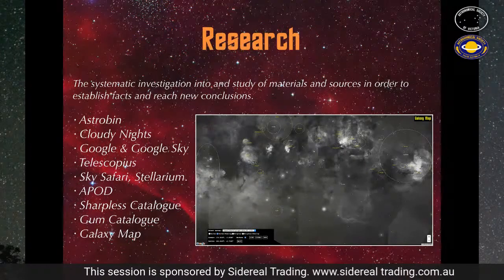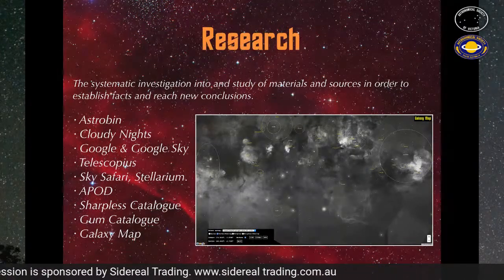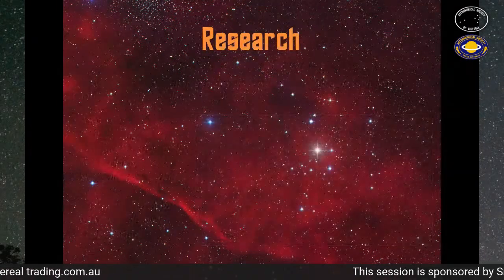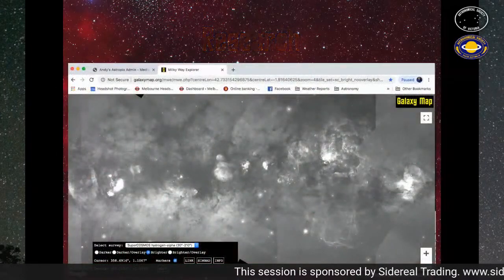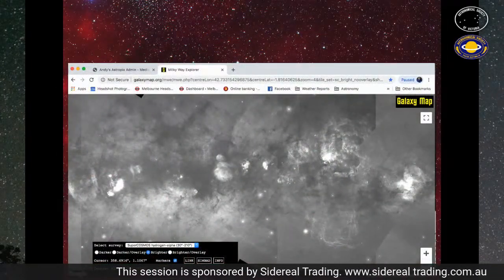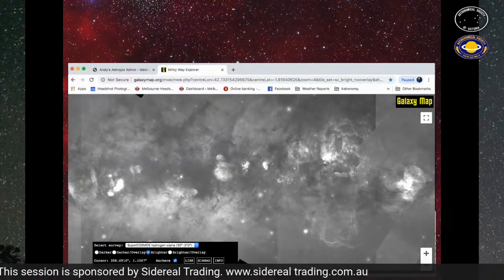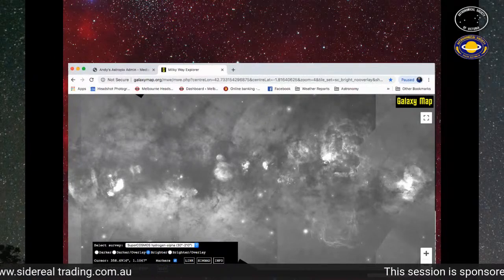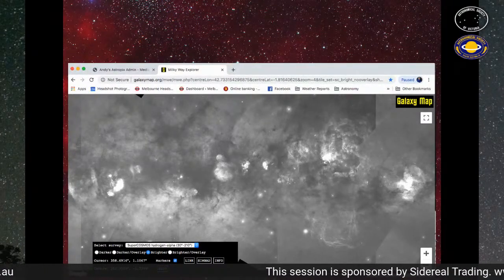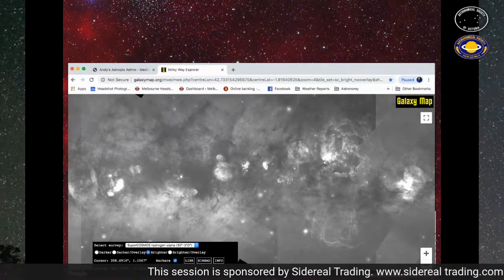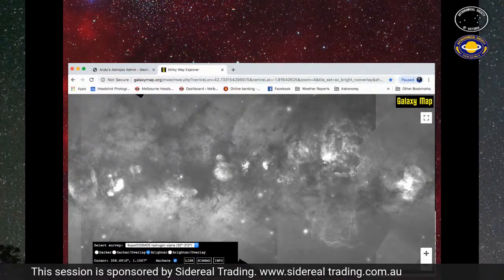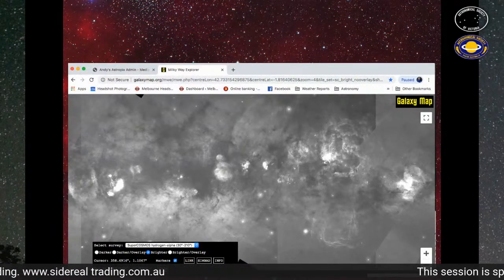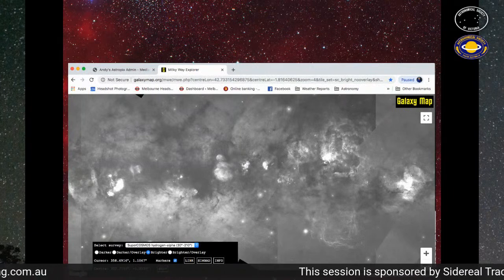that dynamic image. So the image I'm showing you here is something from Galaxy Map. I'm going to bring it up a little bit bigger so we can talk about that in more detail now. So what we're looking at here is a SuperCOSMOS hydrogen alpha survey of the Milky Way. So effectively a Google map of space, if you like. We've got research telescopes around the globe, and they literally point out, take a picture, move a few arc seconds to the left, take a picture, a few degrees left, take another picture, and eventually they'll build up this survey map, if you like. And this is free to everyone.